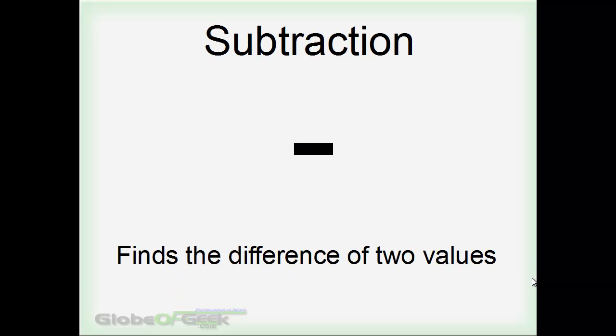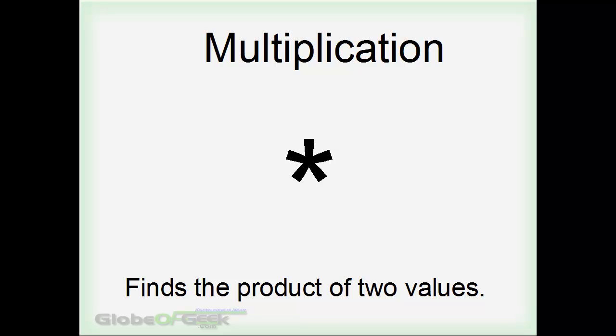And then look at that, subtraction. You just took one of the parts of the addition sign and cut it out there, and you got subtraction, finds the difference in two values. And you have multiplication. I'd like to emphasize this is a bit different than you may be familiar with. You might be thinking, why is there a star there, or an asterisk, I believe it's called. You're most likely used to using an X or a dot, perhaps. But in PHP and many programming languages, they use an asterisk just because the other symbols are reserved in most cases. And this finds the product of two values.